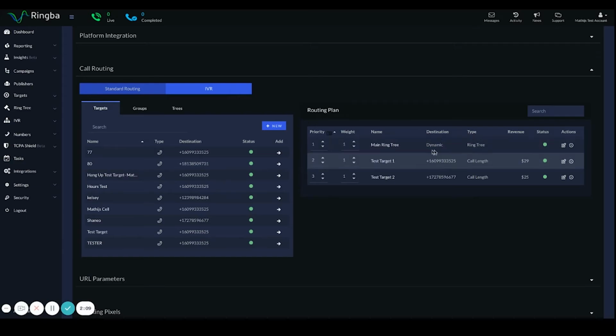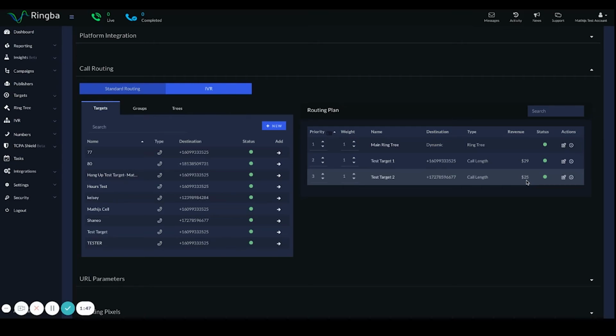The top one here is a dynamic target. So the minimum revenue from those 3 ping tree targets has to be $29 or a penny or higher, or we'll then send it to this static target who pays $29. And if he's not available, then we'll send it to this last but not least static target that pays $25.